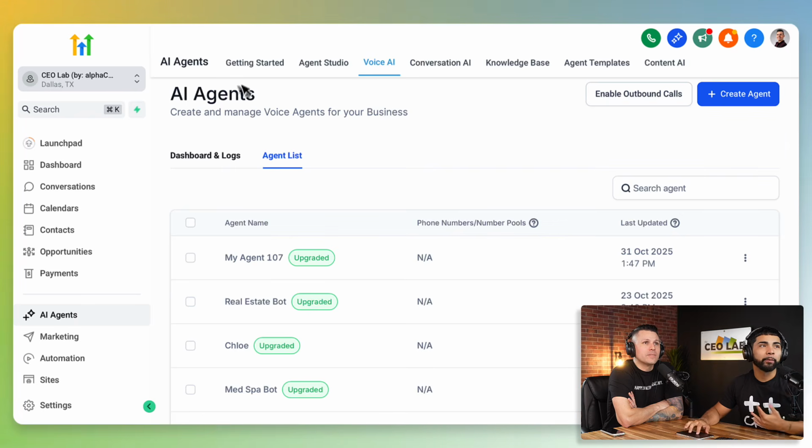We're going to be in the voice AI tab here in the actual AI agents. So we're going to see two things. Number one, there's a whole separate video where we talk about enabling outbound and enabling some of these updated features. Please go watch that video where we actually discuss turning those things on. If you don't have this turned on, please go do that. With that being said, let's hop into actually creating an agent, going through all of the buttons so you know exactly from scratch what you're going to be doing.